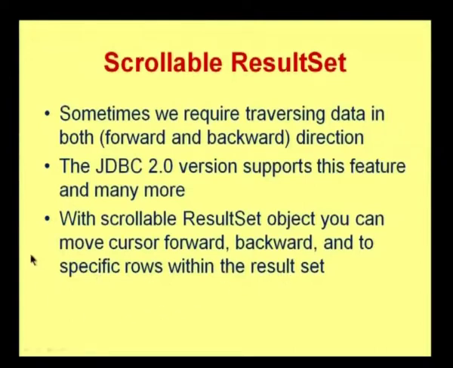With a normal result set before JDBC 2.0, we don't have the option of moving the result set cursor in both the forward and backward directions. After JDBC 2.0, we have been given the option to move the cursor of the result set forward as well as backward. In that case, we name that a scrollable result set, whereas the result set is the same. We set the properties and make that particular result set scroll forward, backward, for absolute positions as well as for relative positions.